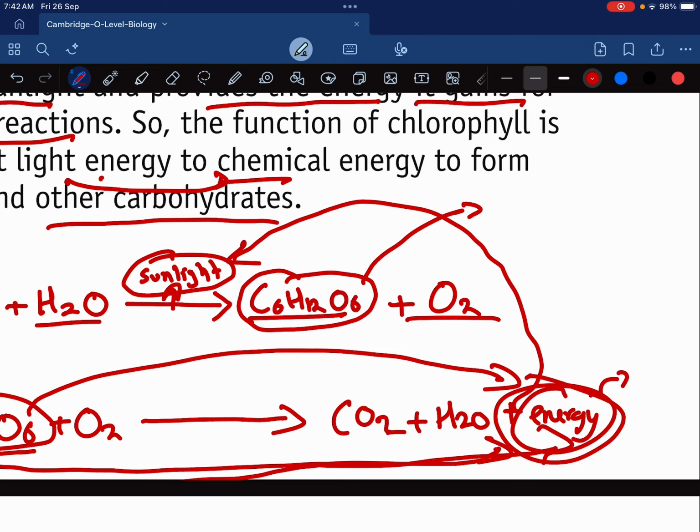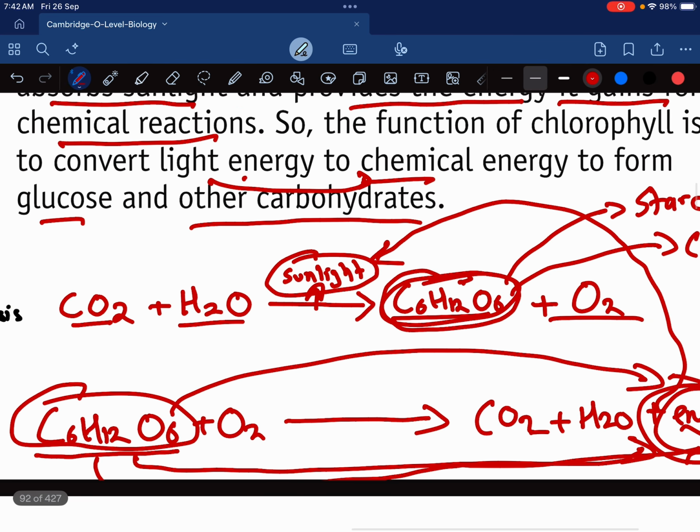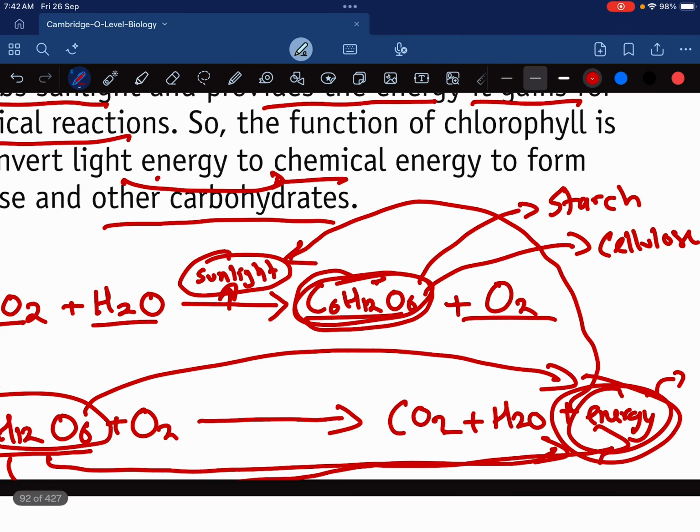We had studied earlier that C6H12O6 can be stored in the form of starch, right? Multiple glucose molecules can be joined together to form starch, or it can form what? It can form the cell wall of the plant, cellulose, right? It can form cellulose, which forms the cell wall of the plant. So there are multiple uses of C6H12O6, and of course it can be used for multiple functions in the plant cell as well, right? And very important, the C6H12O6 is not consumed by the plant, it's produced by the plant.